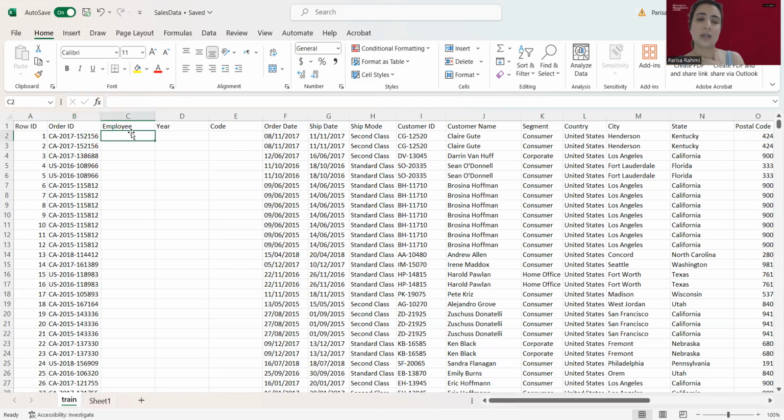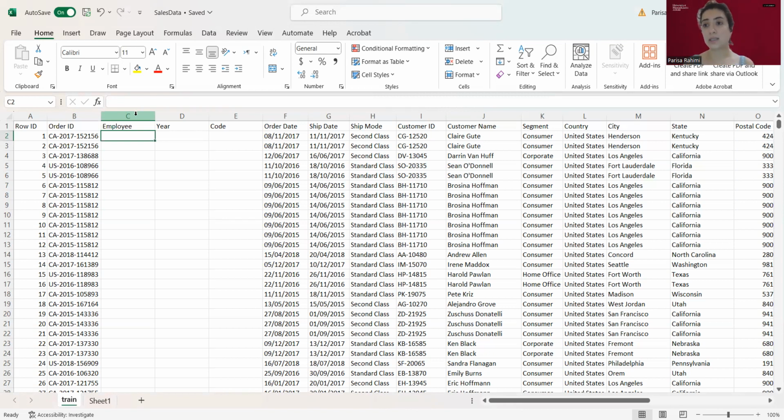Assume that I want to have a separate column that contains the first two letters in the beginning of the order ID, which shows the employee or sales representative that got that order. So for this purpose, I need to extract two characters from left.